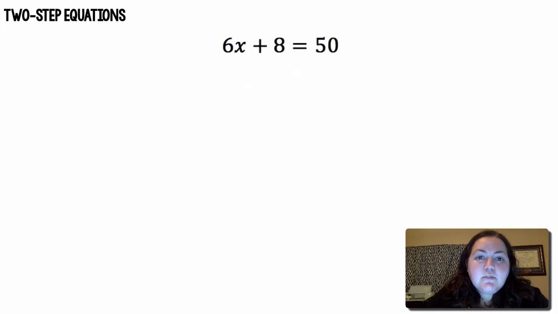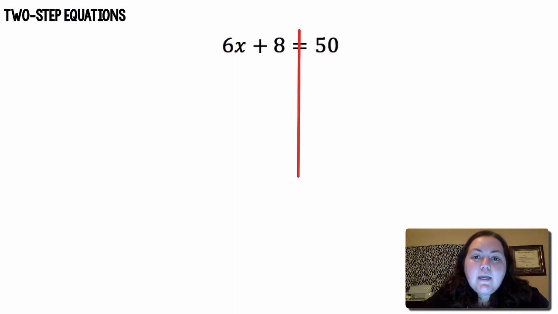All right, so let's look at some two-step equations. Again, I'm going to go ahead and draw that line down the equal sign. And I like to get rid of whatever's furthest away from the x first. You're going to want to probably use the opposite of your order of operations, so you're working backwards of that order of operations. So you're undoing the addition or subtraction usually first, and then you're undoing the multiplication or division. But I always like to start with whatever's furthest away.